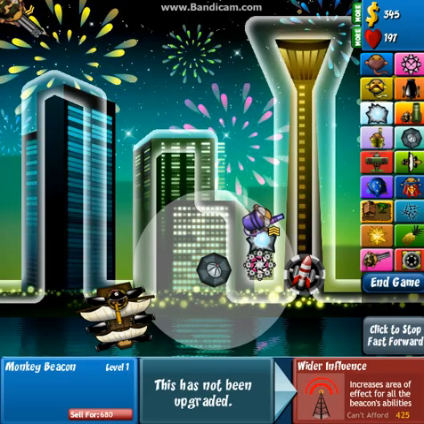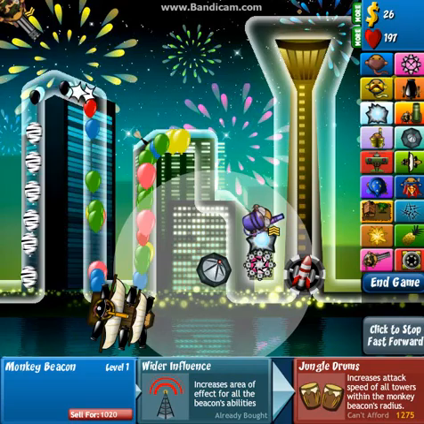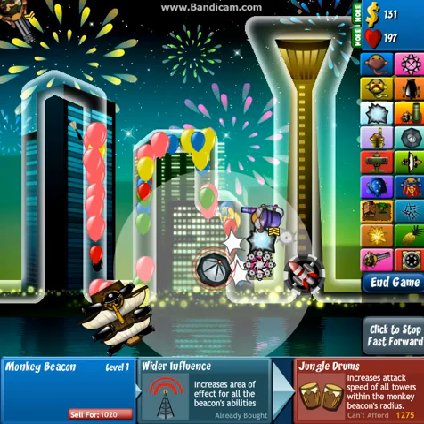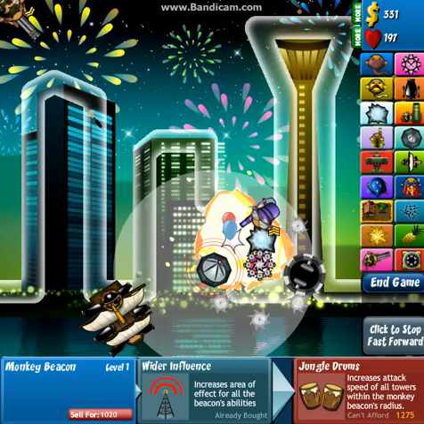See, we need to start thinking of upgrading the missile launcher, because he does 10 times more damage. See, it influences that one as well. Jungle drums increases attack speed. If we put one by him and have jungle drums on, it'll help in later rounds. We need to make this guy powerful because we need MOAB. MOAB, do you get it? Mm-hmm. Well, that costs loads.